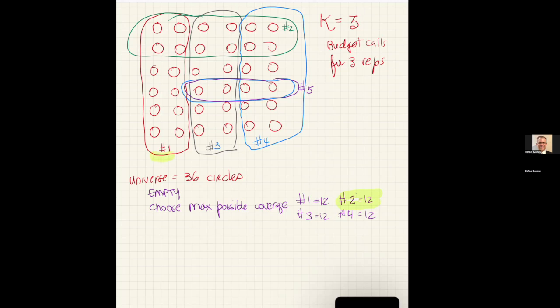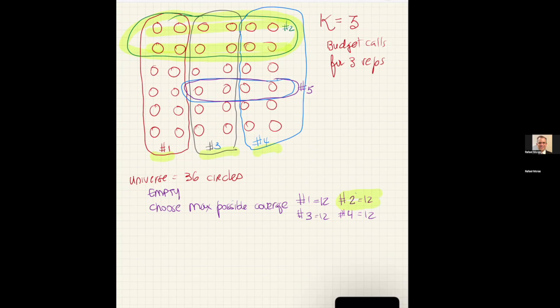Numbers 1, 3, and 4 will cover the entire city, right? And that's easy. We're just pretending we don't know what's happening here, and we're letting the method do what it does. Okay, give us maybe a good solution, hopefully a good solution. So we're gonna choose number 2. That's our first choice. All these have been covered.